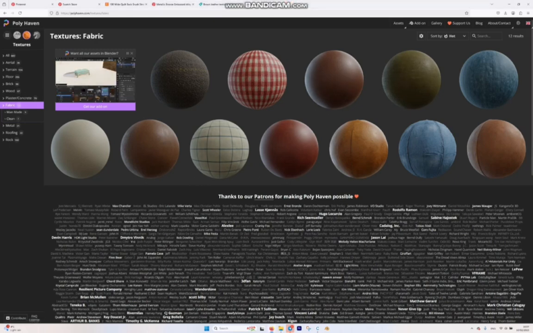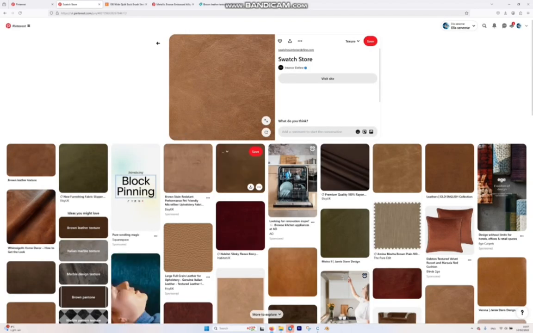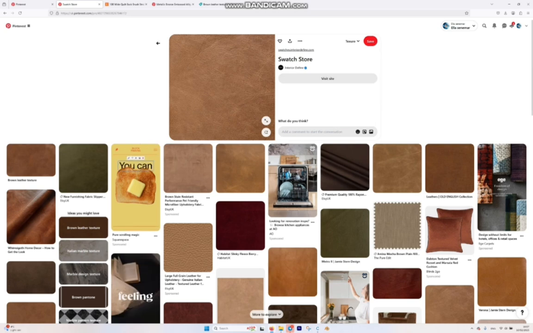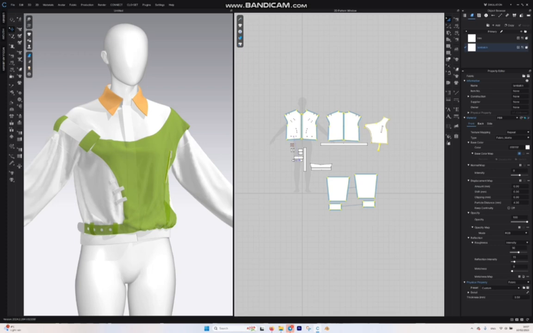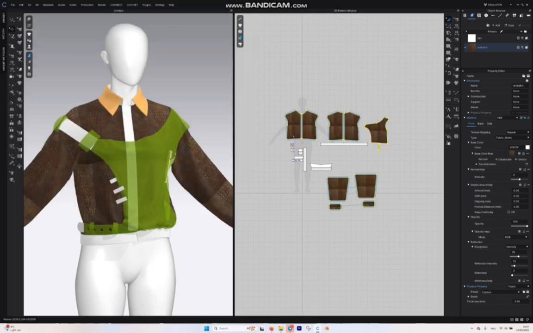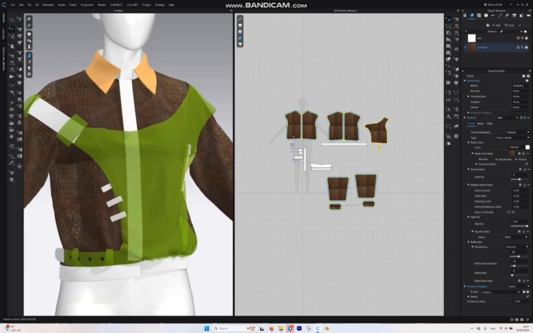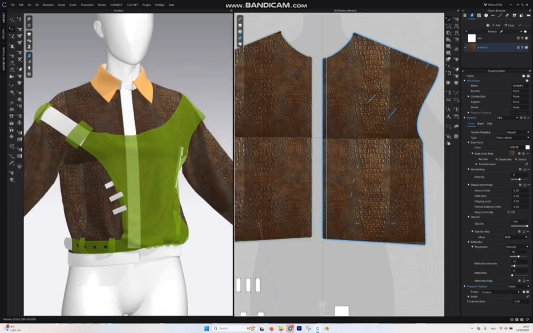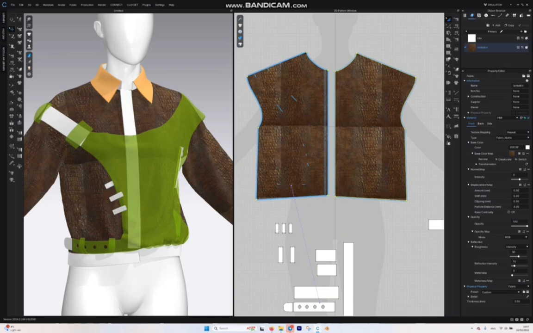The second thing that you can do is just search on Pinterest for what sort of seamless fabric you're looking for. It's very easy. Just hit this and download it. And on Clo3D, it's as easy as pressing it, finding it and applying it over here. But the thing is, it's very hard to find it seamless. As you can see, it is very clear on the window that it is a repetitive pattern without any realistic effect there.